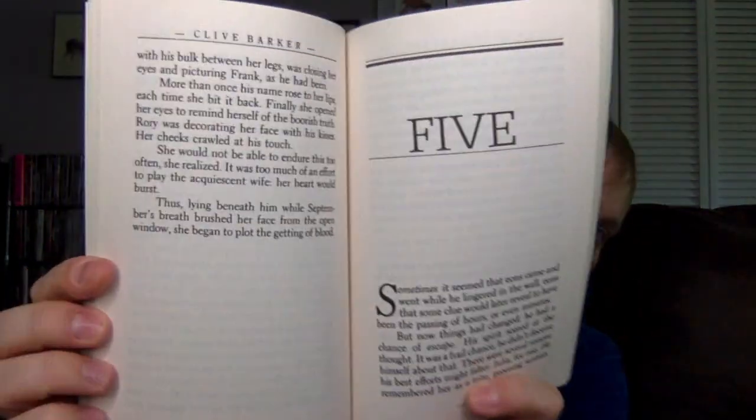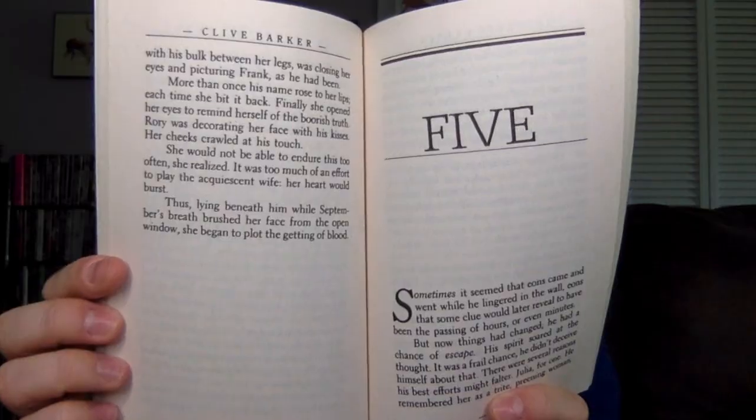One of the things to know off the bat with this book is it's super easy and fast. The pages aren't that big and the text is large, so it goes really fast. It's only 164 pages for the story. Most books are well over 200 pages, so being so short, you can fly through this. It also kind of depends on your reading speed, but I got through this one relatively quick.